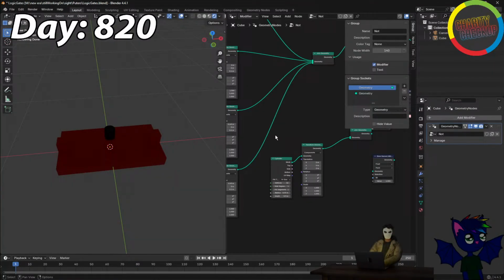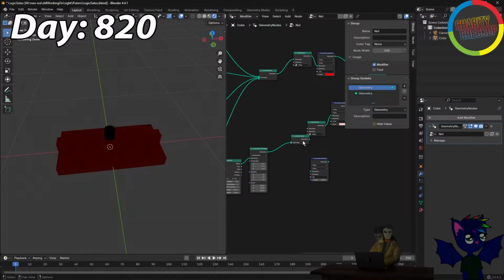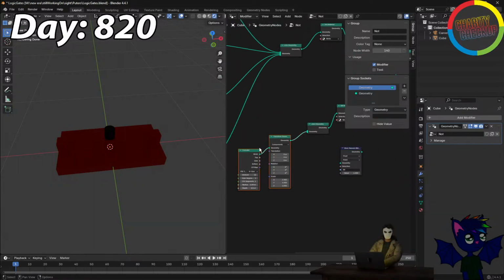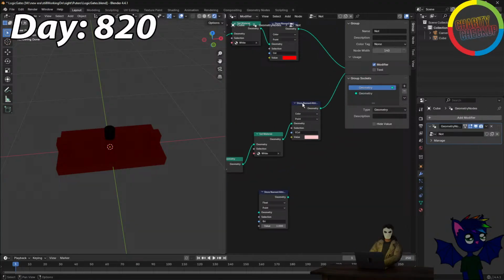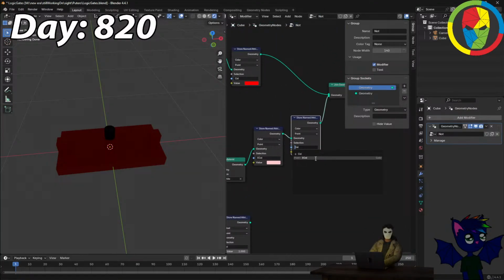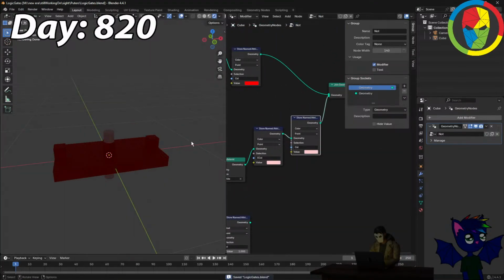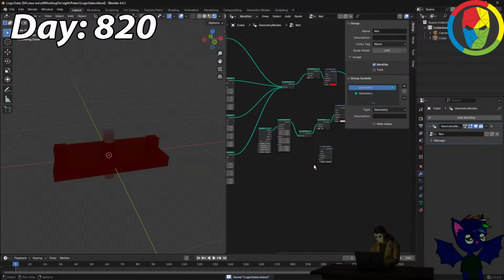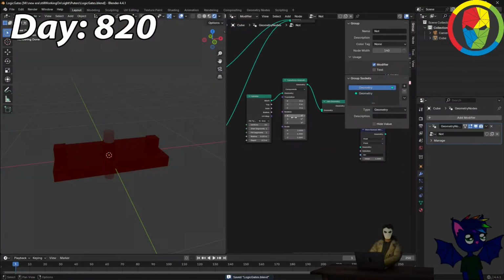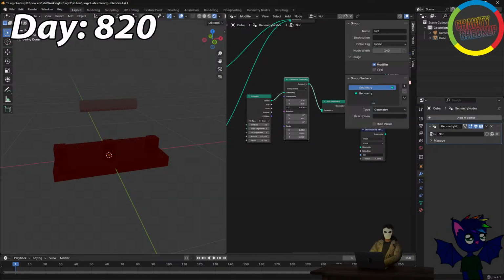Alright, now let's see. We don't want it to be black though, so let's do color. There we go, perfect. And we're going to rotate it 90 degrees, move it up.